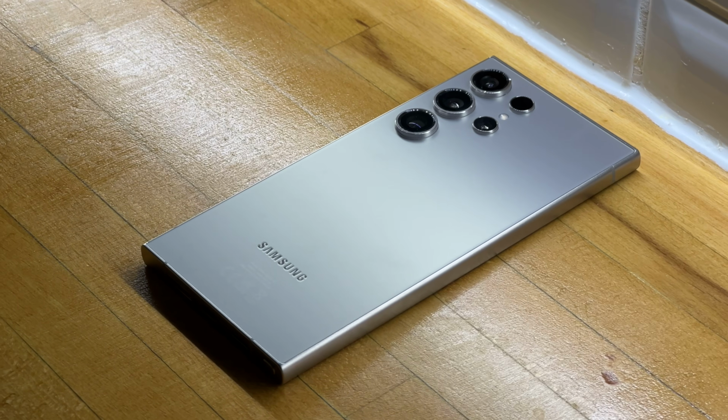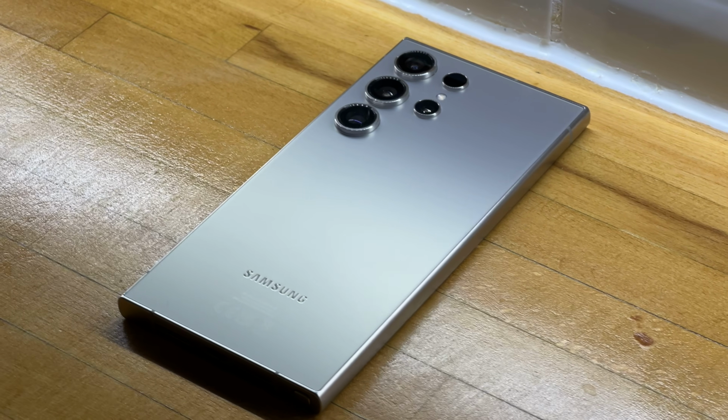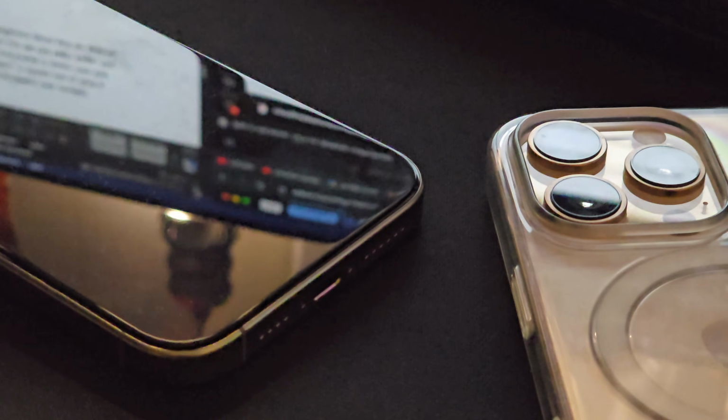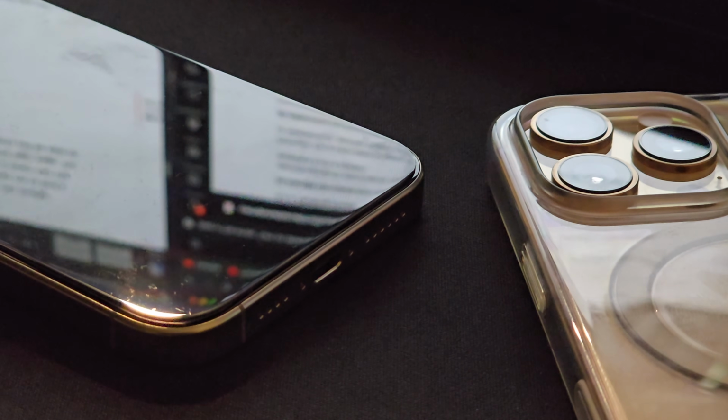Now, just from first impressions, the S24 Ultra is going to win in terms of telephoto capabilities, zooming in and stuff. And yeah, they both have the 5x lens. The 5x lens is better on the S24 Ultra in terms of clarity because of the higher megapixel count. Main sensor, I'm going to give it to the iPhone. I don't care what the Samsung fanboys say. It's just more consistent. Also, in terms of video, the iPhone wins compared to the S24 Ultra.